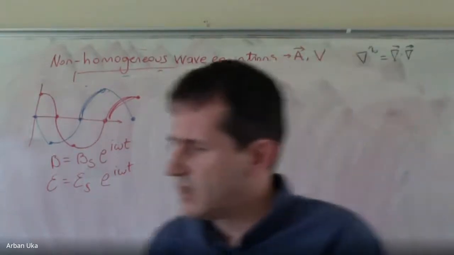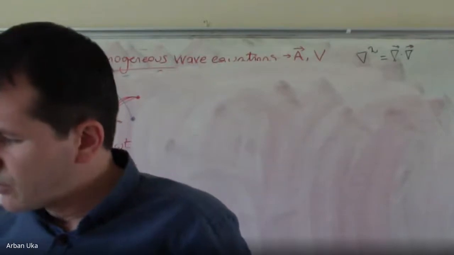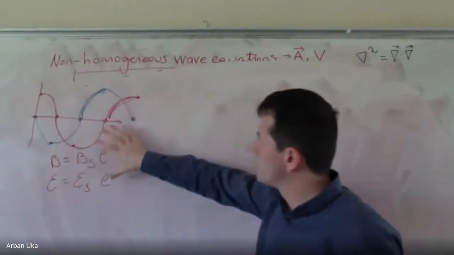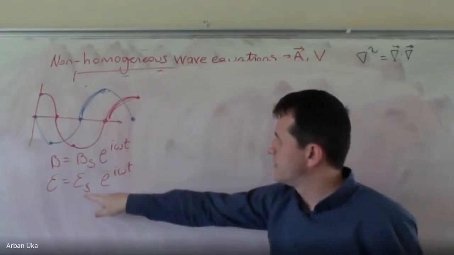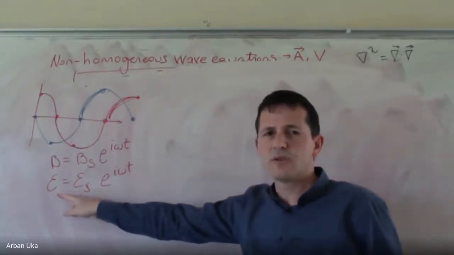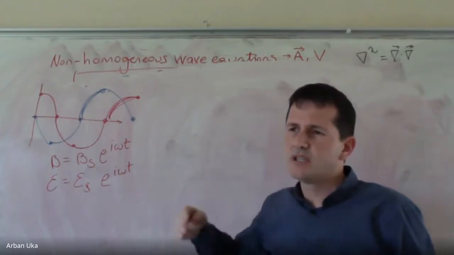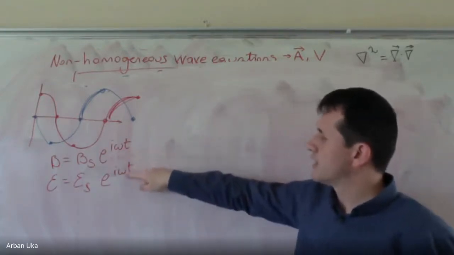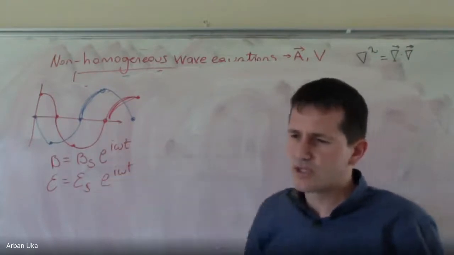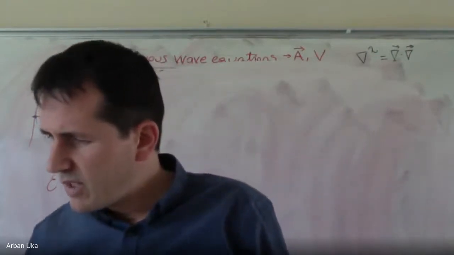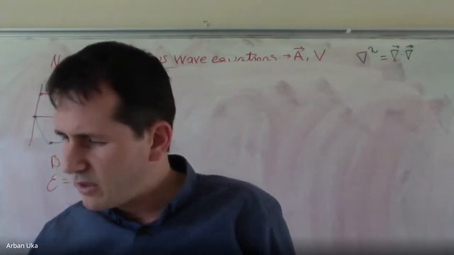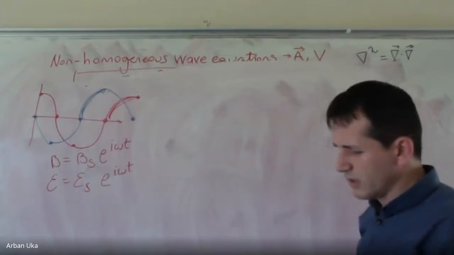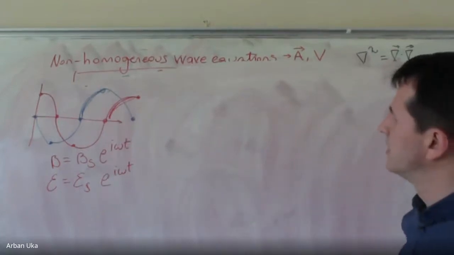So let's see how we can make use of the phasor notation, and what we can do with these quantities. By the way, this is not electric field, this is the electromotive force. I'm just linking this with the case when the magnetic field is changing as a function of time, and then we have an electromotive force which is created. Similarly, we know that the electric field also originates because of the change in the magnetic field. But for the moment, this is what we mean.